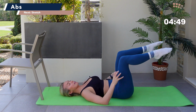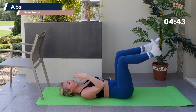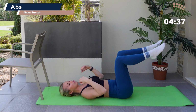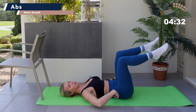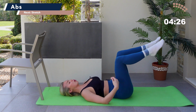So in Pilates, this is an imprinted spine. So your lower back is pressed in towards your mat. I feel like this really helps me personally as well connect with my abs. I really get that good tight zipped up sensation when I notice my lower back pressing in towards the ground. So I want you to squeeze the navel in, close the ribs together, zip up that abdominal wall.